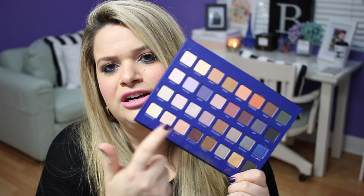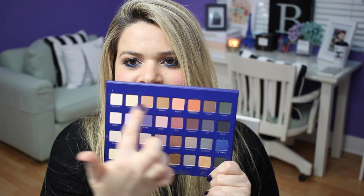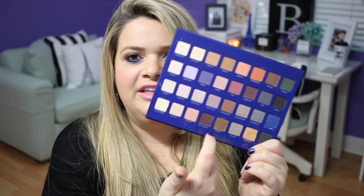It also has a lot of colors that are kind of light here that I really don't use all that much, but I was really loving this top row right here, and then these kind of concentrated here in the middle. But I'm really excited about it. I wouldn't say it's a palette that you absolutely need. It's definitely not something that I needed, but I mean, if you're a makeup addict, then you probably will want to get it. But it's very beautiful, and I'm really happy that I got my hands on it just because I wanted to see what the whole fuss was about with the whole Mega Pro palette by Lorac.